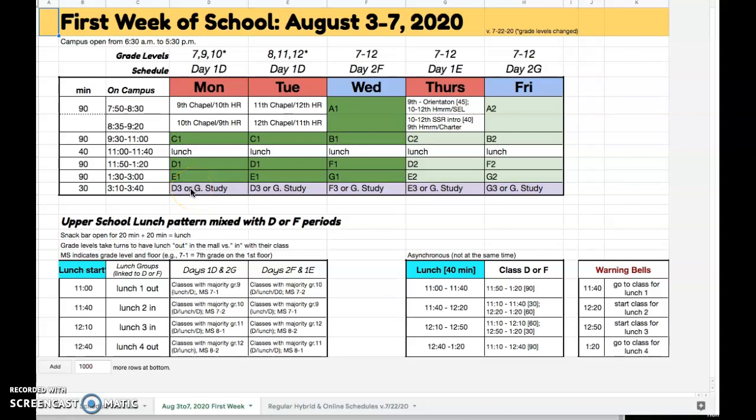You can either run it as part of your class if it's a singleton, or if it's part of a multiple sequence of classes, for example, for the 8th grade teachers who teach the same class 6 times, you may want to run it as a guided study, because A and B and C will not be having that 30-minute period at the end of the day this week. Later on this week, when we talk about the logistics, we will be explaining further how lunch is going to work, as well as chapel and homeroom.